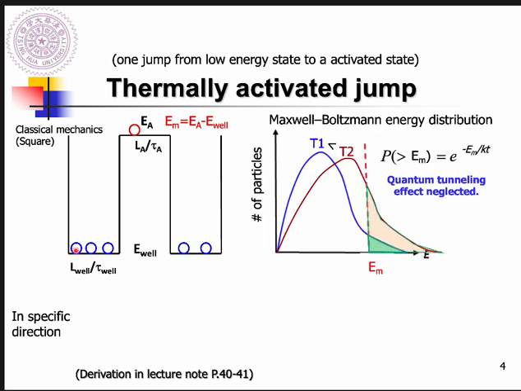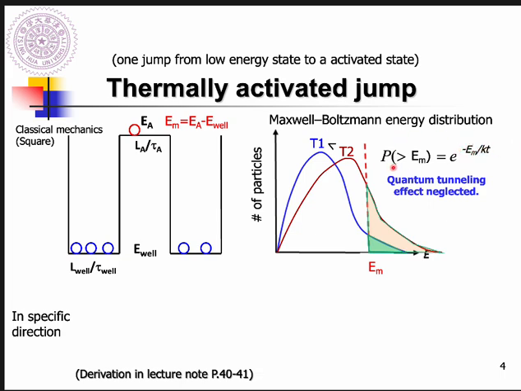So how many atoms, atoms always vibrate within the square potential well, but how many atoms have sufficient energy to overcome this energy barrier, which means they have energy higher than Em, depending on the temperature. With increasing temperature from T1 to T2, you can visualize more atoms in T2 can overcome the energy barrier, and the probability can be expressed as exponential of negative migration energy divided by kT.